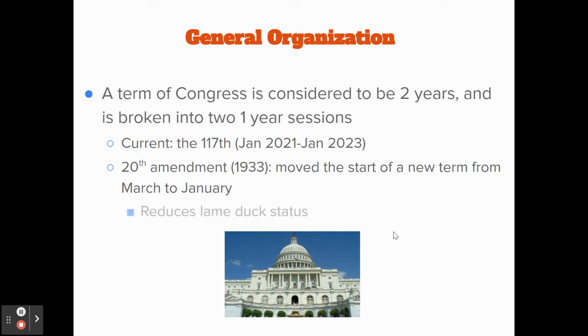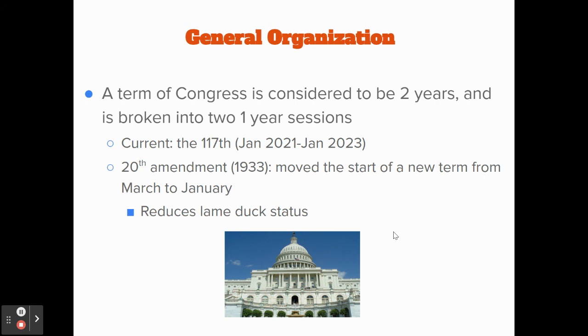In political terms, we refer to a politician that is voted out of office but has to continue to do the job until the new person is ready to take over as a lame duck. Kind of a funny sounding term, but that's the terminology to describe a politician that soon is not going to have the job, but has to keep it until the new person can come in. So the 20th Amendment acknowledged that that was just too much of a gap between electing the new politicians and waiting for them to start. It made this awkward in-between time period.